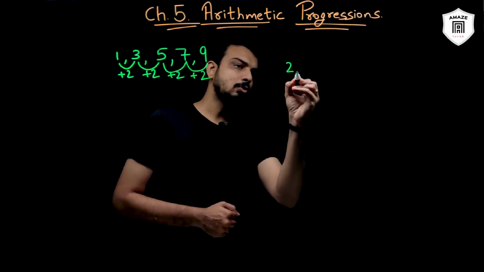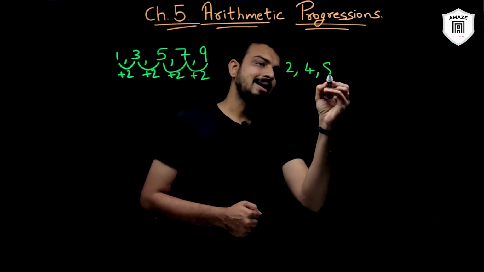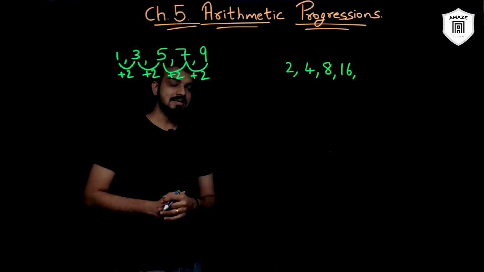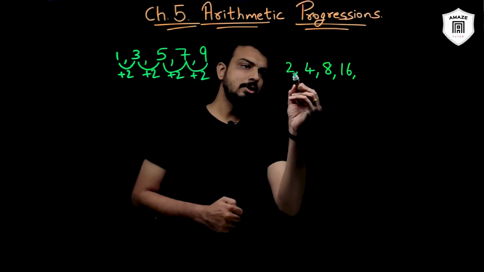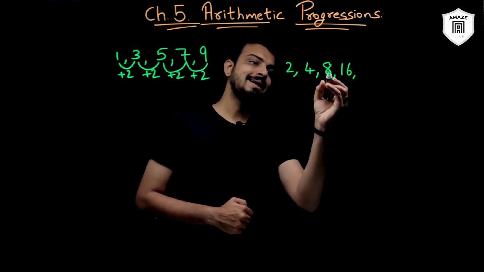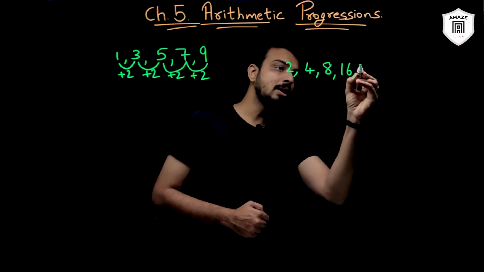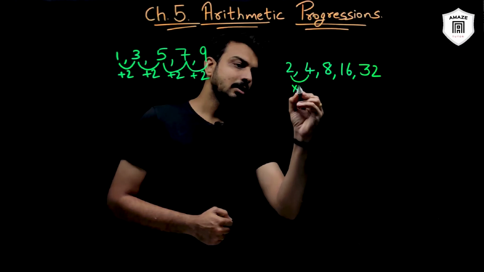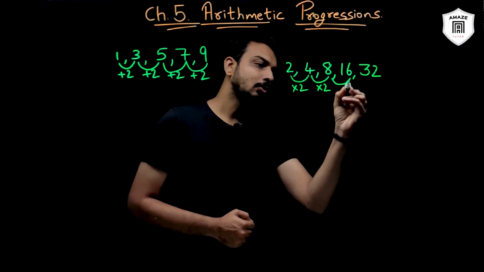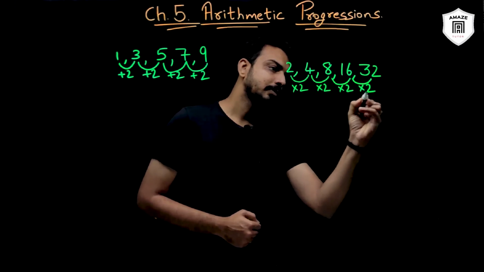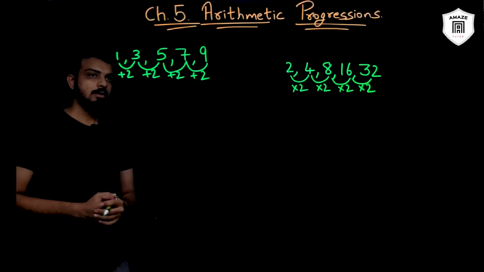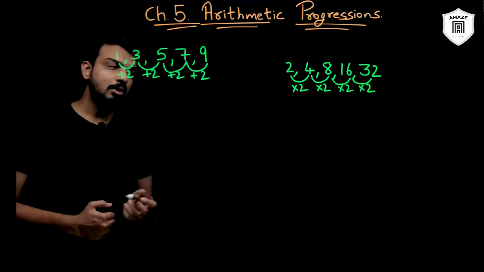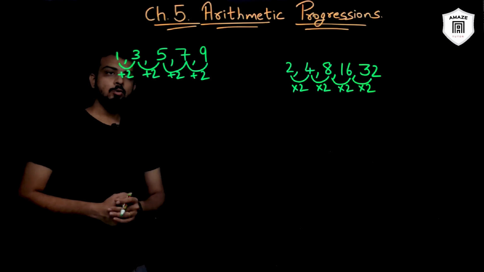Now let's say if I am having this particular pattern, 2, then 4, then 8, then 16, will you be able to predict the next number? Yes. You can look here, this is 2 into 2 which is 4, 4 into 2 which is 8, 8 into 2 which is 16. So 16 into 2 will be 32. So here you can look at the pattern which is nothing but it is getting multiplied by 2, right? So now here you have seen two patterns. One is addition by 2 and one is multiplication by 2, right? So these are the two patterns.